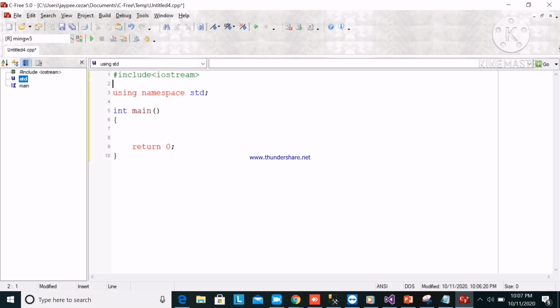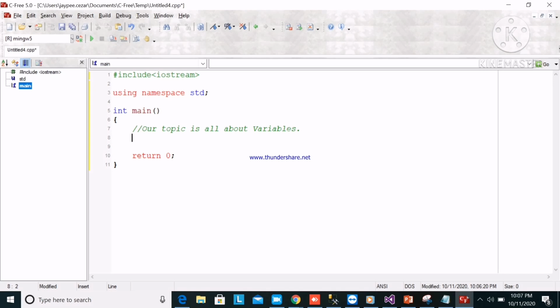So now next topic, I will put here a comment. Okay, our topic is all about variables. What are variables? Variables are used in programming, but there are data types. Okay, there are types of data types. Ano yung mga types of data type? Mayroon tayong integer, mayroon tayong double, mayroon tayong character, string, boolean, or constant. What are they? So how to use this one?